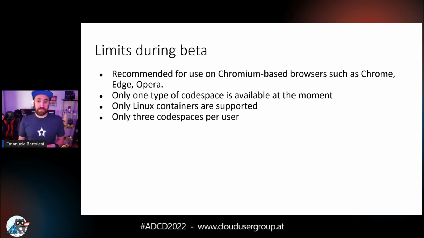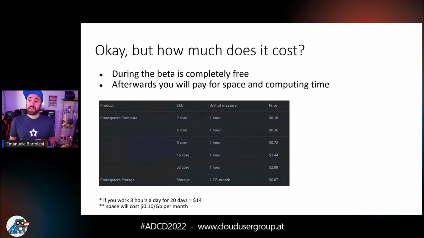But first of all, it's not on the slide, I forgot to add it. Codespaces is available only in the organization account and not in your private account. So you need to create a new organization, join the organization, and activate Codespaces directly on the organization and not on your personal account. This is important as well to know.